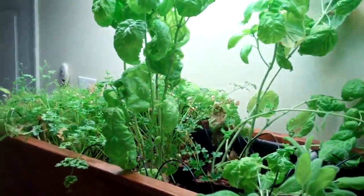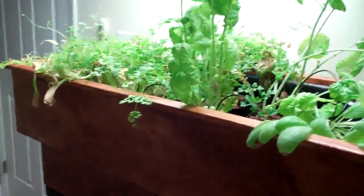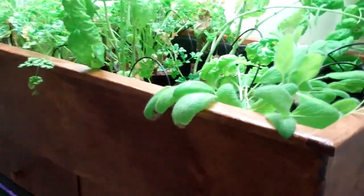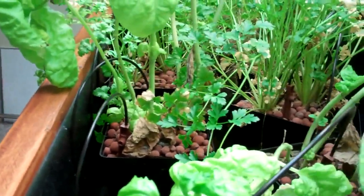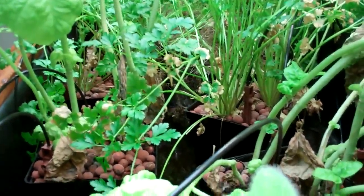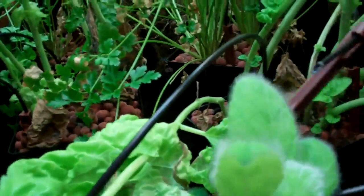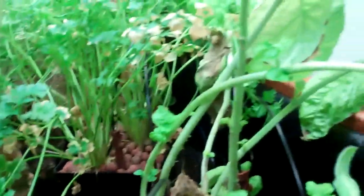What's different about this setup is that a lot of people use what's called an ebb and flow or flood and drain system, where you have a reservoir that floods the flower bed and then drains it back into the fish tank. The problem is I don't have room for a reserve tank. So what I've done is a drip irrigation system — the water is piped up and these little spaghetti tubes are connected into the main tube, with drip lines that go at the base of each plant. All these plants were grown from seedling all the way up to what you see now.